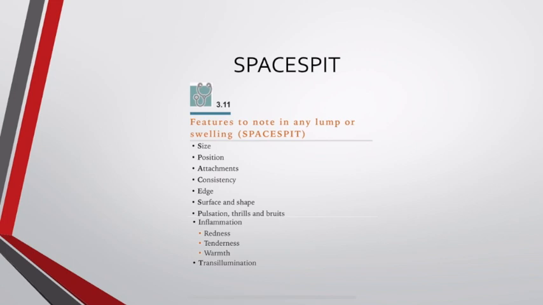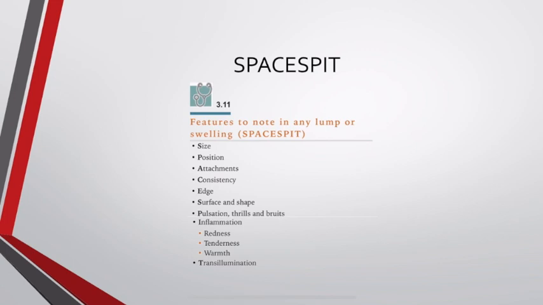Consistency: something that's soft and more like a rubber ball is much less concerning for cancer, say, than something that's hard and like a rock. And why do I keep saying cancer? Well, because when people have a mass, typically their first thought is, oh my gosh, is this cancer? And we want to know. We want to decide how likely is it to be a dangerous problem like cancer versus some other problem we would treat and is more likely to go away more easily.